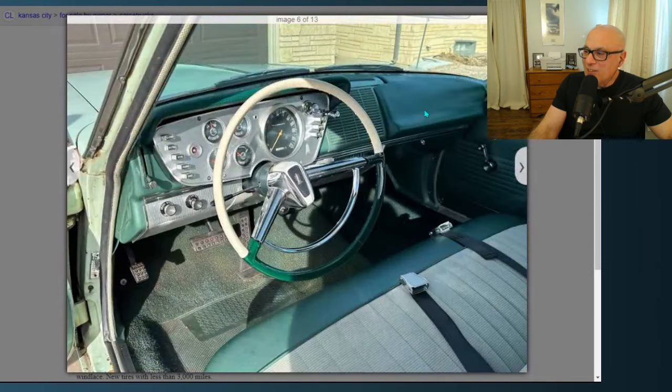Let's see, the inside of the car is very nice. He redid the dash pad, he said, and that looks respectable. We've got big gauges up here. And yeah, this had the push button selector for gear selecting, forward, aft, reverse, drive. The interior looks really nice. It looks very original on the inside.